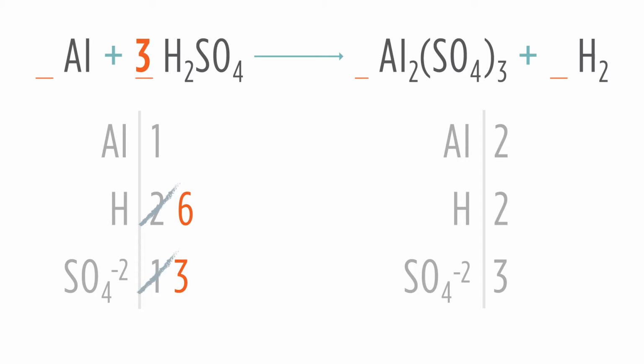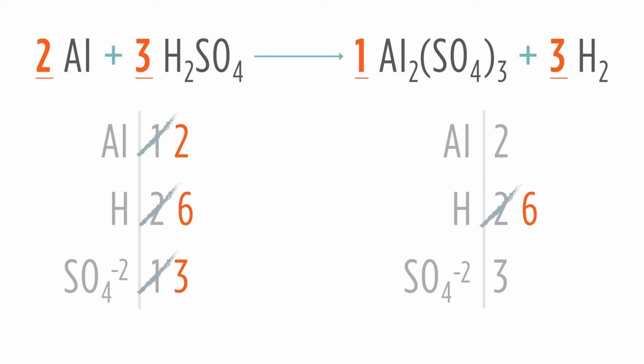And if we notice, our hydrogen and aluminum are both elements. So we can move to these. To balance hydrogen, we're going to need a 3 in front of the hydrogen to balance our hydrogens. And now all that's left is the aluminum. So we need a 2 in front of the aluminum to balance. And now we have a balanced chemical equation. Of course, we did not put the coefficient in for aluminum sulfate. And since there's not a coefficient there, it's assumed to be 1. But we do not have to draw the 1 when we're writing the chemical equation. We've now balanced this equation.